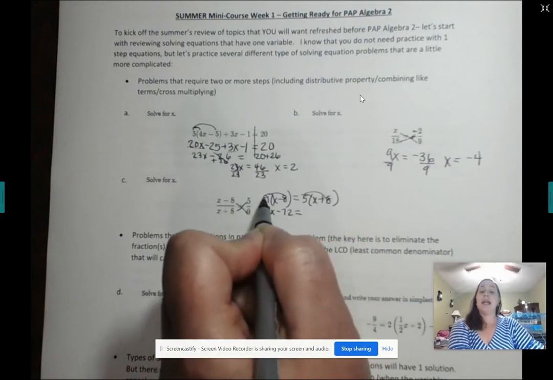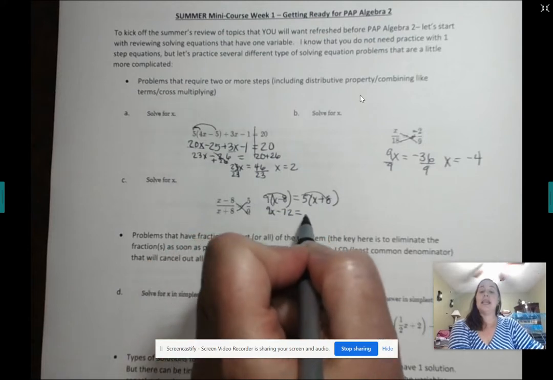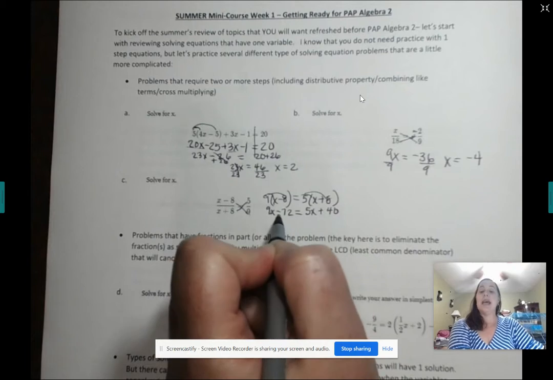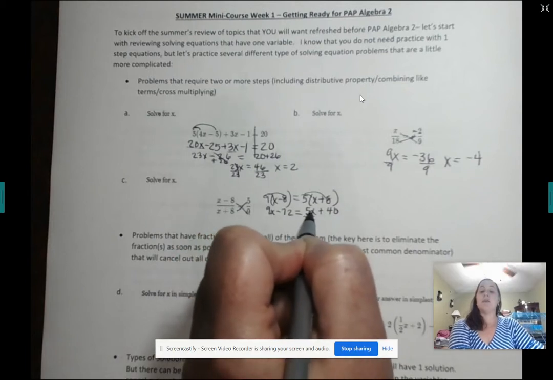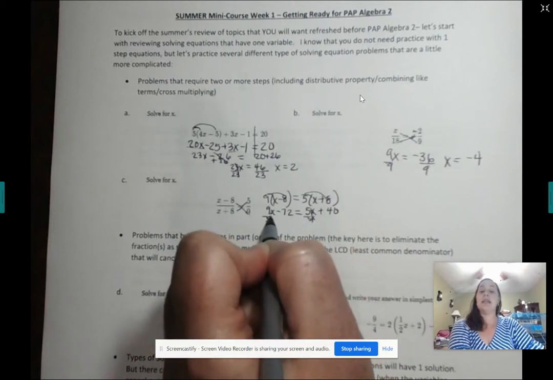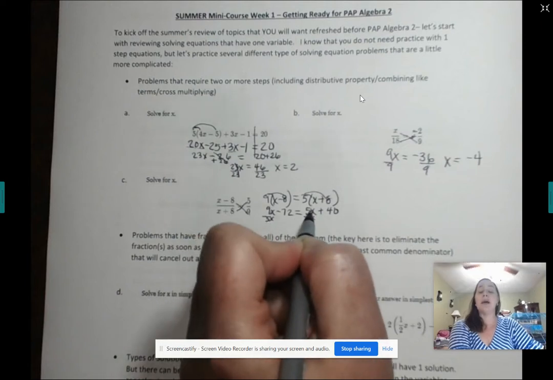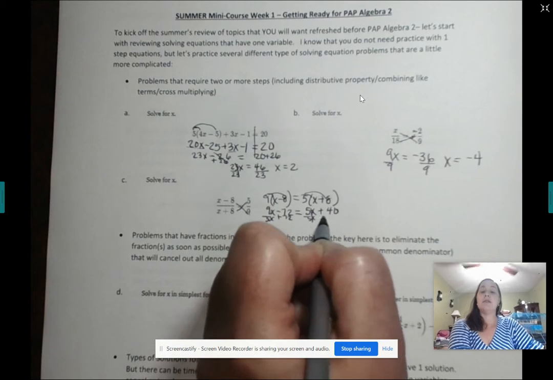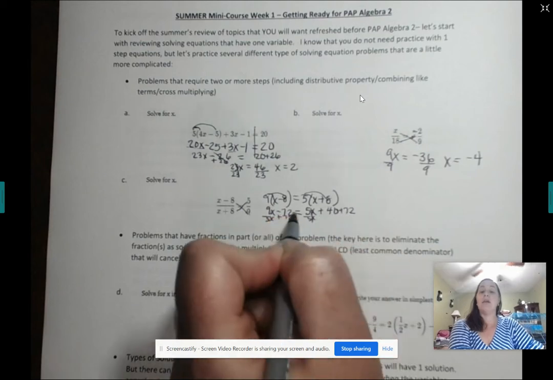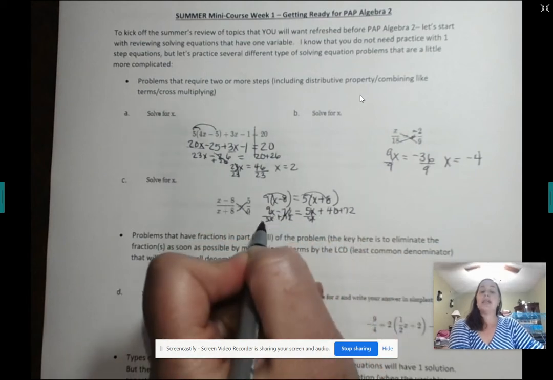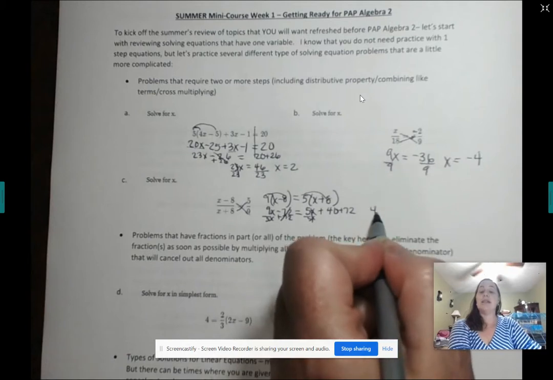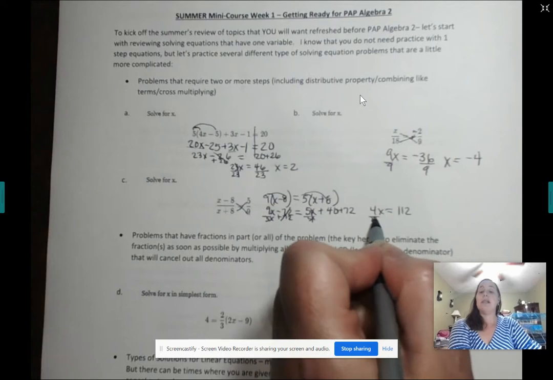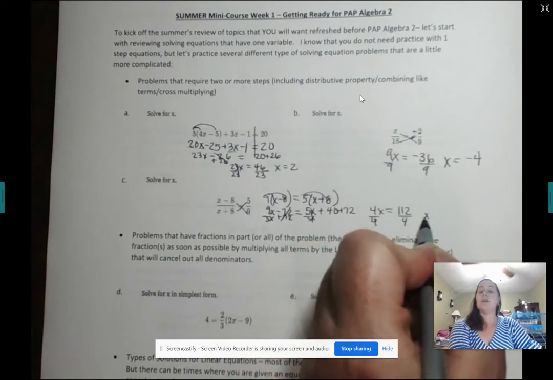And so when I multiply 9 times x and 9 times minus 8, this is what I get. And 5 times x and 5 times positive 8. And I'm just going to move the x's to one side, taking them away from the side that they're on. I always like to move the smaller amount of x's to the bigger number of x's, and then I'll move the constants to whatever side that I didn't already move things to. So 9x minus 5x would be 4x, and 40 plus 72 would be 112. And when I divide by 4, I get x equals 28.